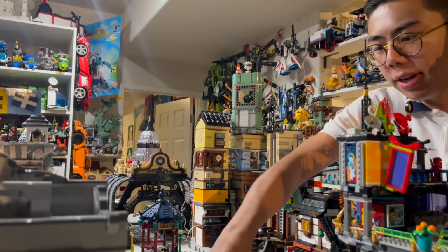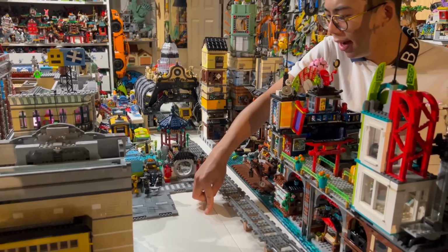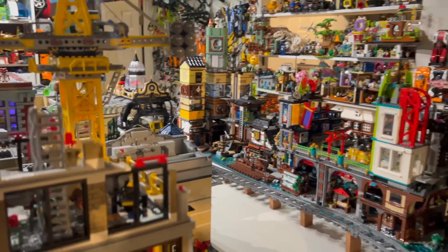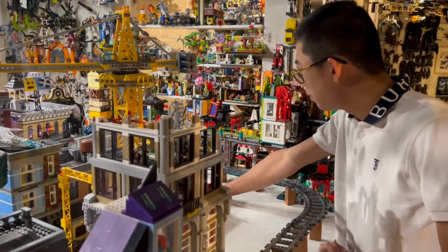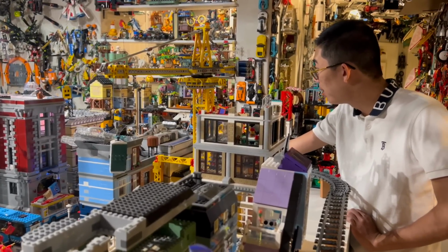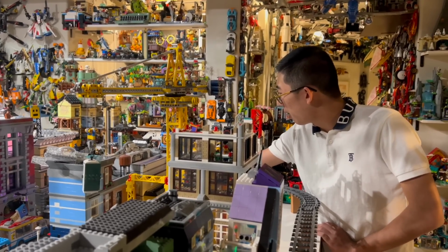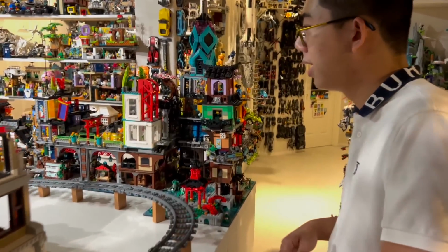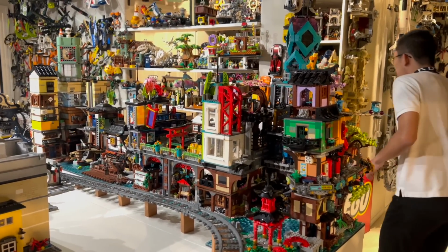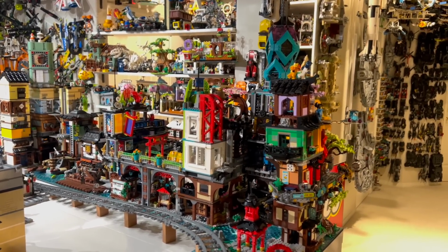And now there's stuff that could go here. And I don't really know what. Because this is about as much space for one single building. What I could do is put the Lego Friends Botanical Garden modular here, which is something I've been working on, which I want to integrate into my city. It's not done yet, but it will be done. And then maybe fill up this square with a park or something. I don't know, I feel like there's something I could put here to fill up space. Actually, maybe, is there a nice Lego Friends building? Because Lego Friends has come out with a lot of nice buildings over time.